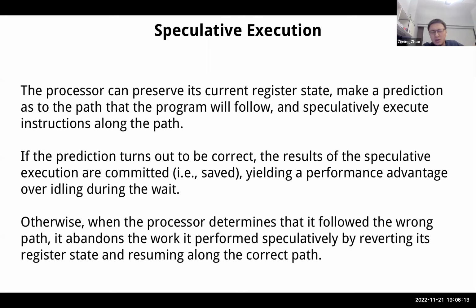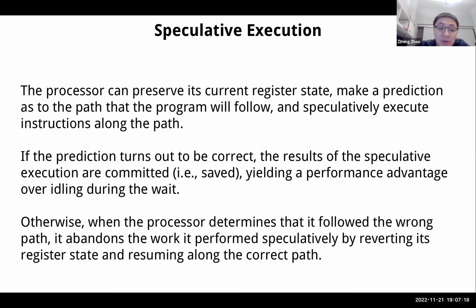Before that instruction is really executed, before the predicate for the branch is really calculated, it will guess what branch it will take, then start executing there. Maybe before there was an instruction that stores or other instructions, so it will have out-of-order execution, but when it reaches a branch, it will predict what to execute. If the prediction turns out to be correct, then the results of the speculative execution are committed. This will create a huge performance bonus, right? Because you didn't waste your CPU waiting on the instructions.